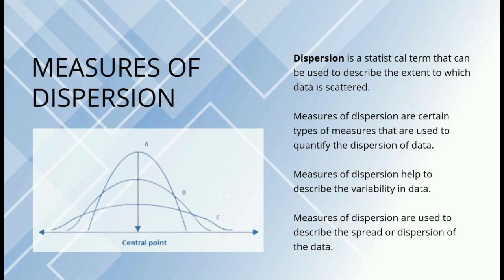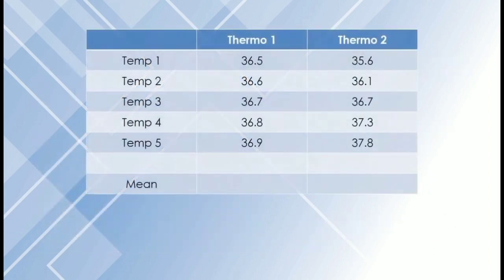Knowing this becomes relevant in the real world since consistency or well-spread distribution of data is important in determining which products, people, concepts, and other things providing sets of data can be reliable to use in daily life applications. Take two thermometers, for example. These two thermometers are used to take the temperature of one person, and the results of the temperature values are shown here.